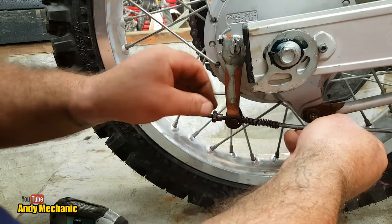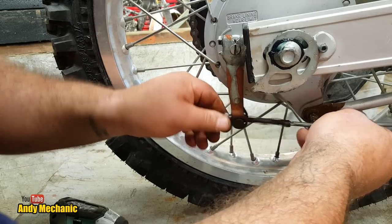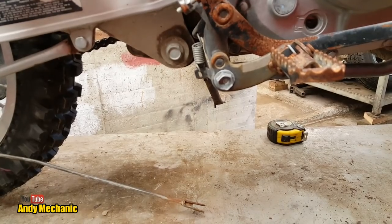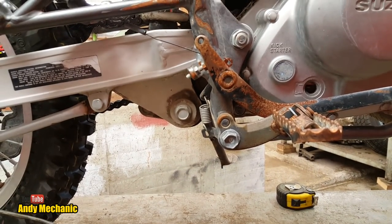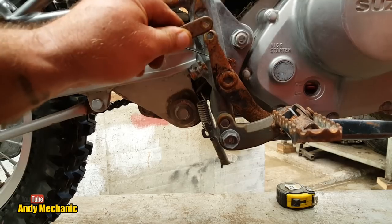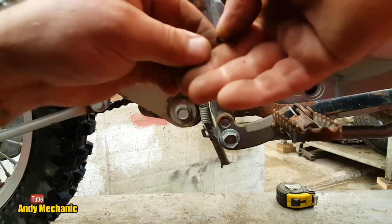Oh, look at that now. See, it pays just to take that little bit of extra time, doesn't it? Right, let's get this end on. Right, we'll try again. Oh, you've seen this already, but hey, value for money, seeing it twice.